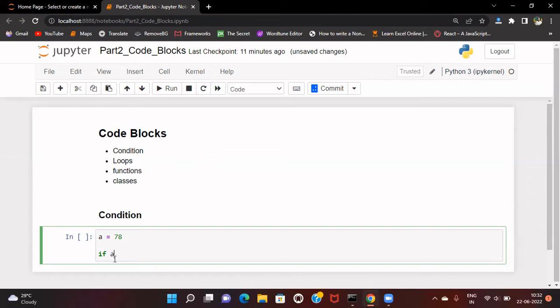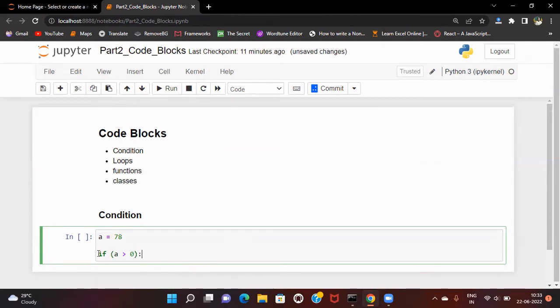If the number is greater than 0, then we use this structure where we write a greater than 0, and we can add a bracket over here. We can omit this bracket as well, and then we add a colon here.